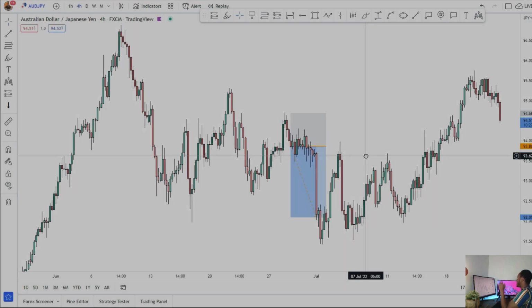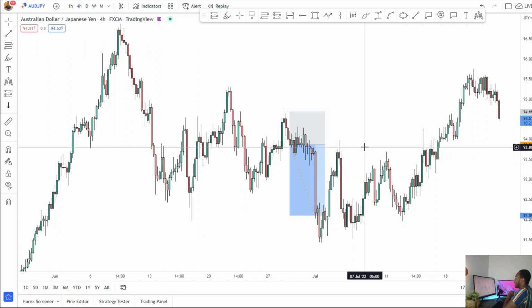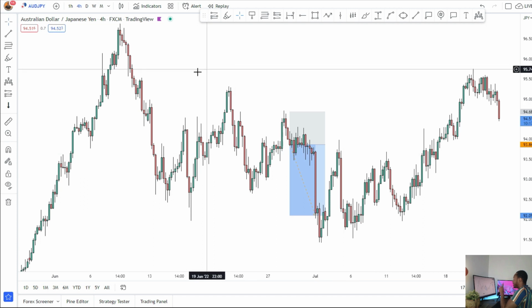But yeah, guys, not more needs to be said on this one, so we'll get straight into it. Okay, so welcome to the charts, people. As you can see, I've got my trade set up there with the risk to reward short on AUDJPY for around 176 pips. So like I said, full breakdown on the trade coming up.